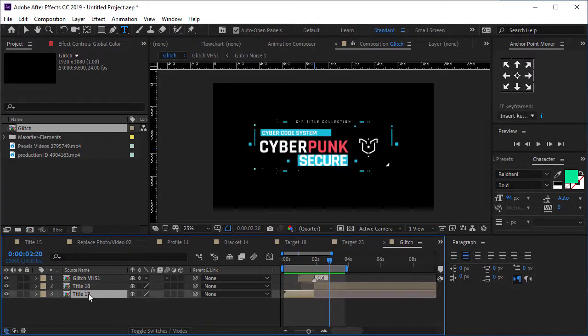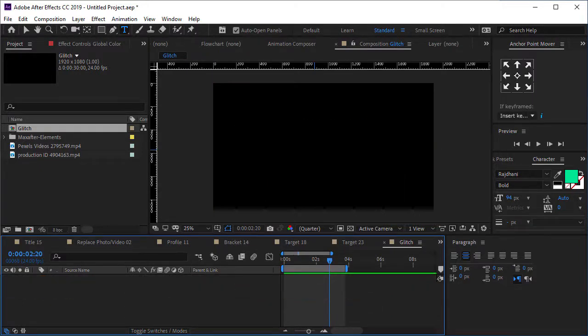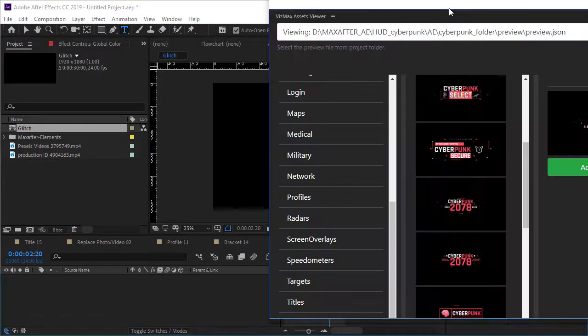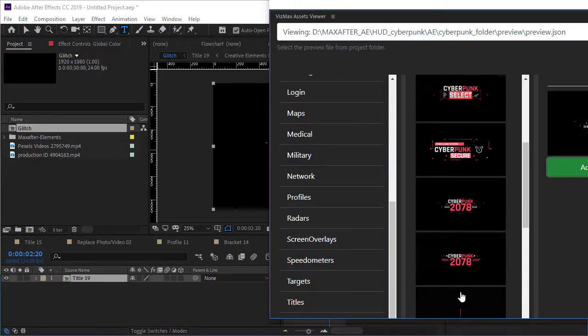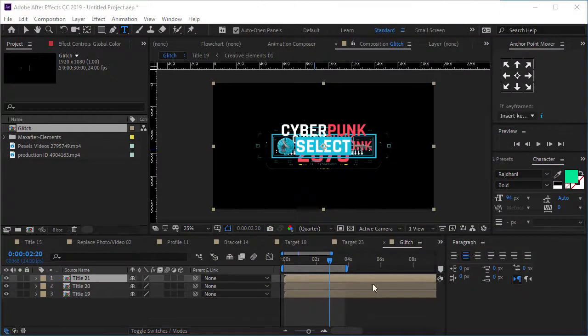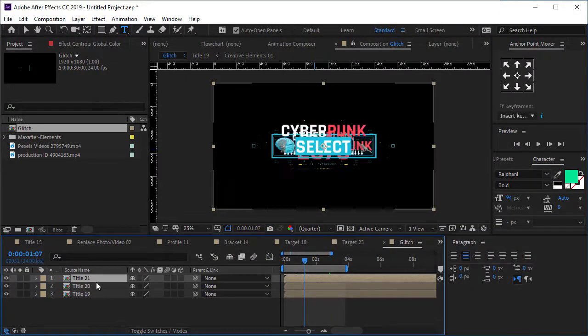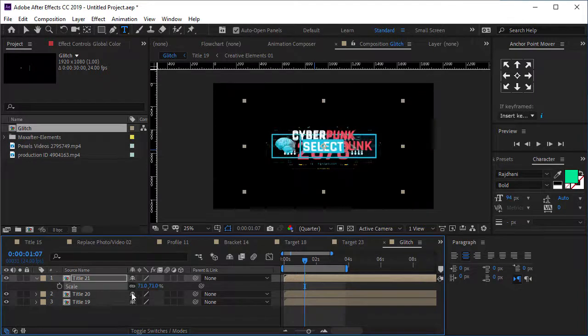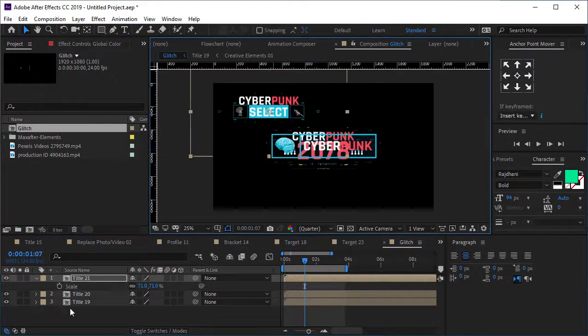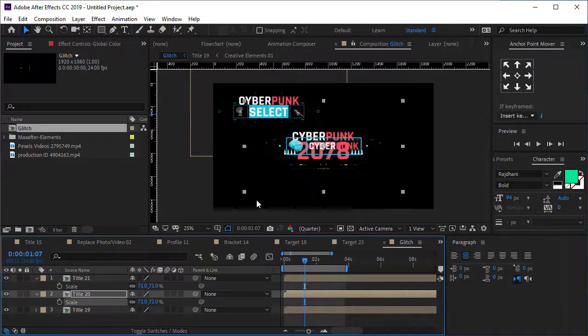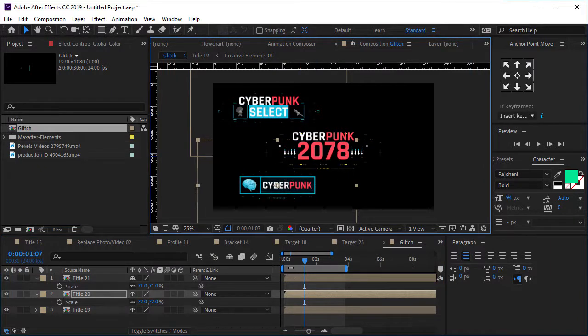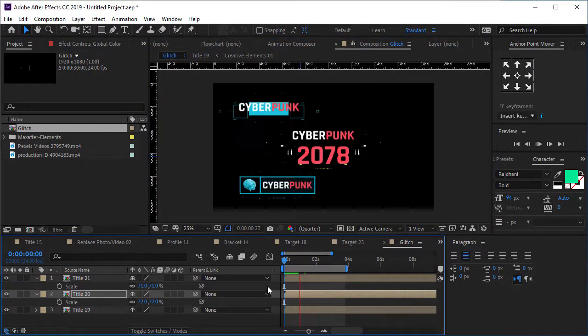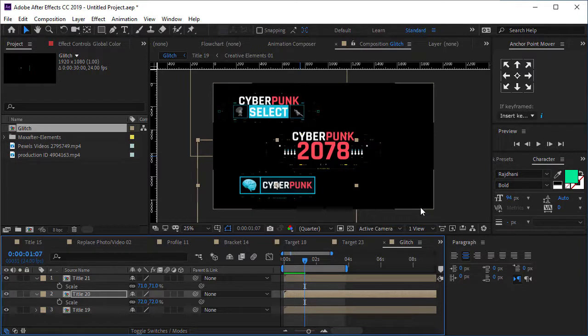You can delete, and you can add more and more layers on top of each other. Right now you've got three of them, and you can increase or decrease size, put them side by side like that. Pretty simple, right? So that's how you do the glitch thing as well.